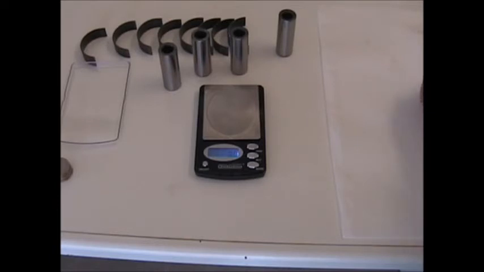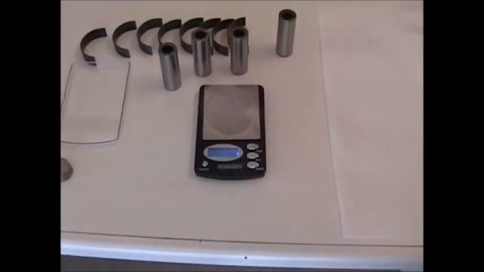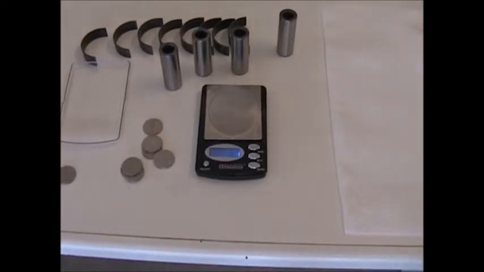The other thing is the accuracy. I'm not too worried about the accuracy because we're comparing one piece with another. We want to make sure they're all the same. These we already know they're all the same. Whether it weighs 130 grams or 150 grams doesn't matter too much. A quick way of checking the accuracy is using coins.